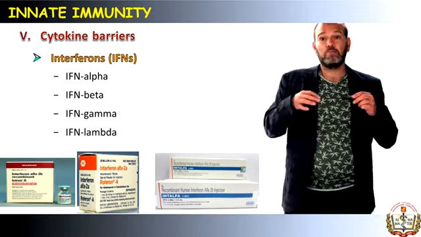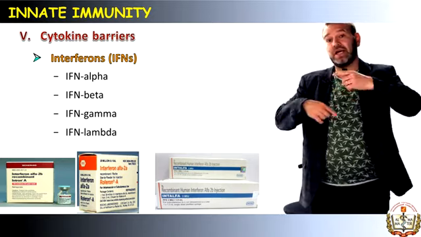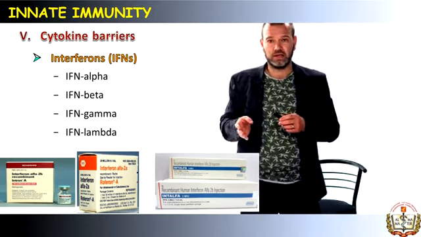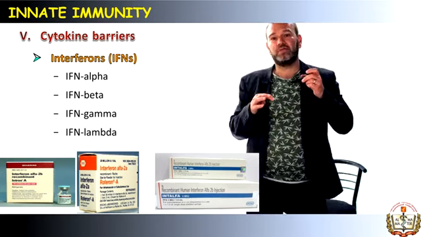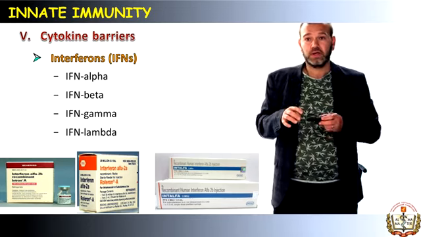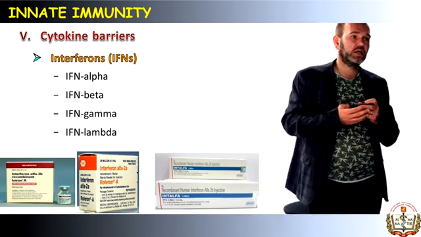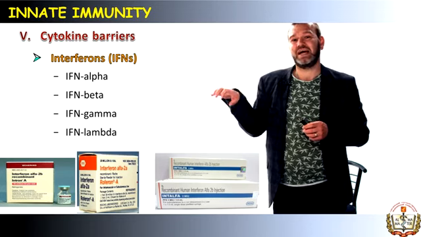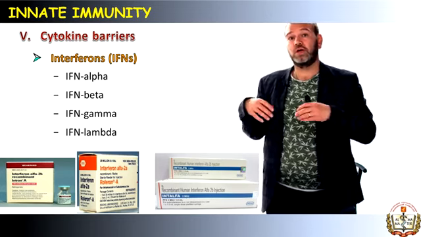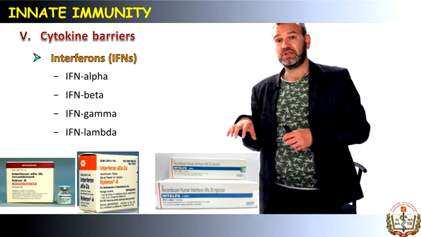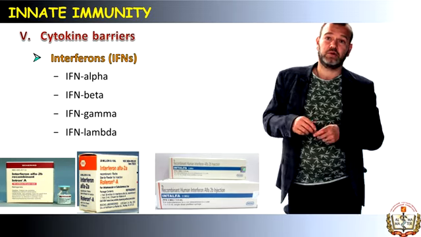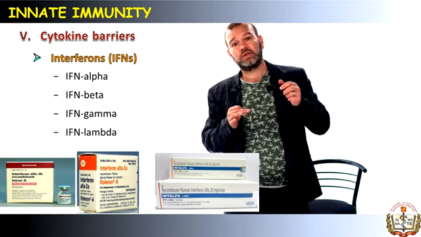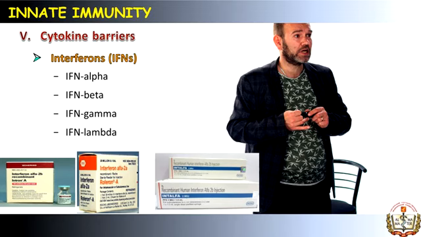Each class has many effects, though some effects overlap. IFN-alpha belongs to type 1. It is produced by leukocytes infected with a virus. Beta interferons are produced by infected fibroblasts and belong to type 1 as well. Interferon gamma is produced by natural killers and T cells, and production is usually induced by stimulation of sensitized lymphocytes with an antigen, or of non-sensitized lymphocytes by a mitogen, meaning a chemical substance activating cell division, and it belongs to type 2. Lambda consists of 3 interferons, 28A, 28B and interleukin 29, and it is the third type of interferons.